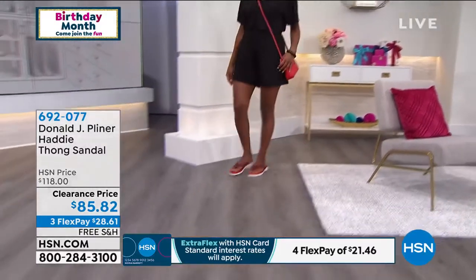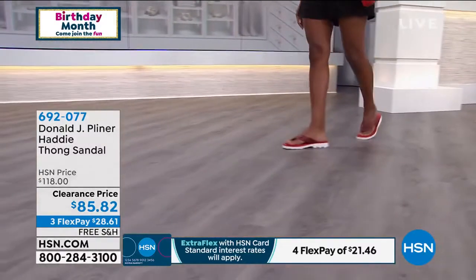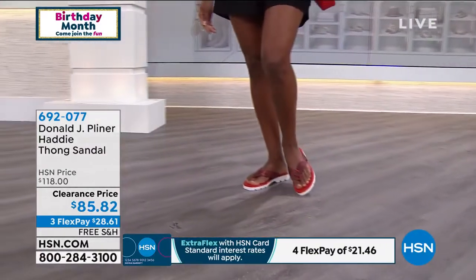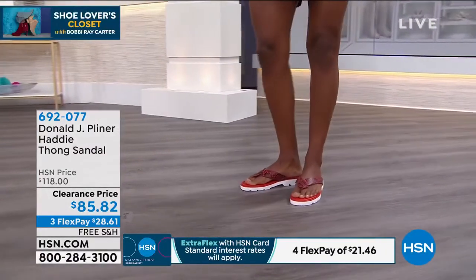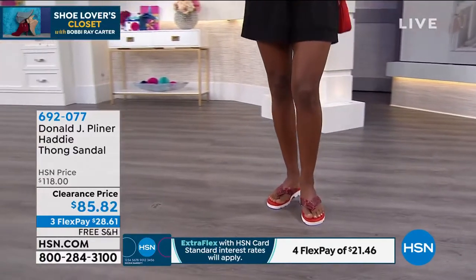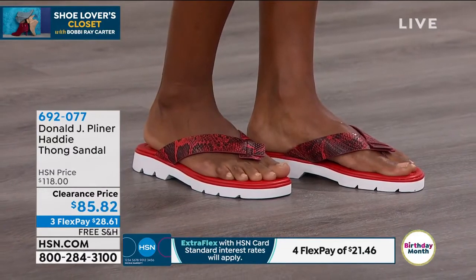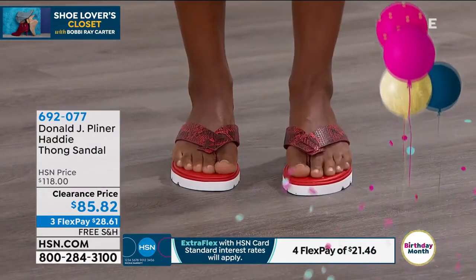I have a dollar and 82 cents. So here comes Donia and she's wearing them in that gorgeous red. I was just showing you the silver. I also have black, so we're down to only three colors left. When you look at the red, you can see the influence of that snake pattern on the red.